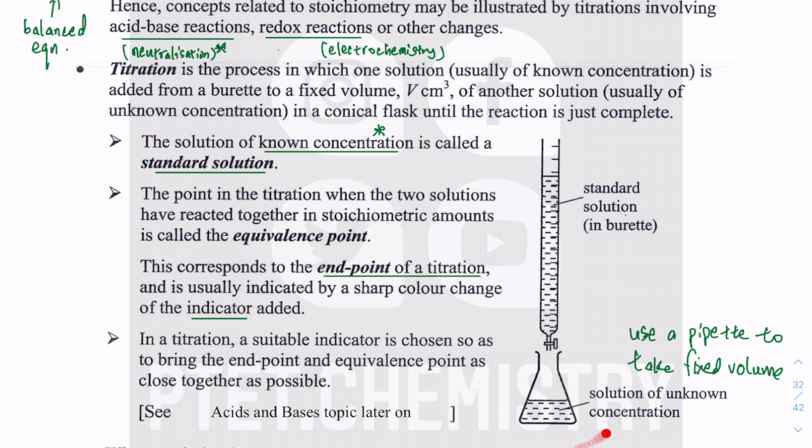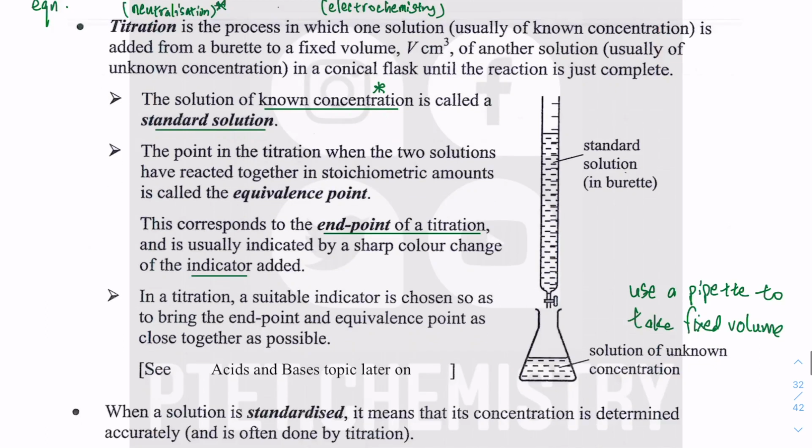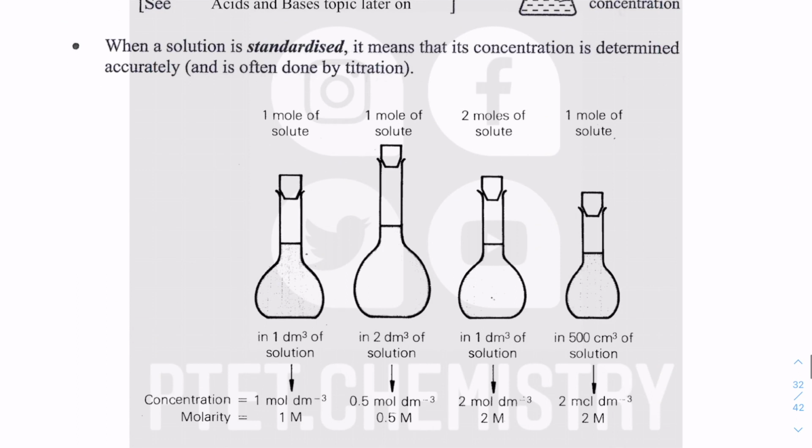As I mentioned, if it is a redox reaction, then the color change will represent not an acid-base reaction, but the end of that particular redox reaction. Okay, so not to worry too much about it, but we talk about standard solution. Standard solution means you know its concentration. You know the concentration of a standard solution.